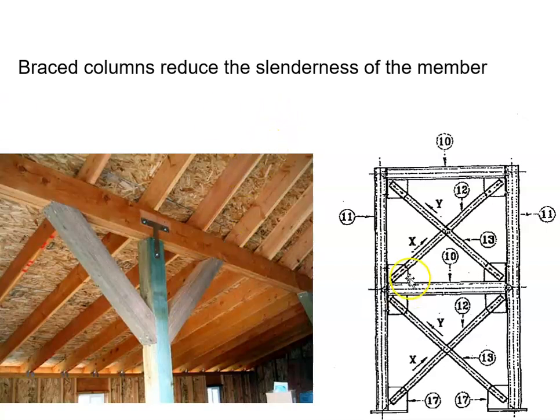So here we see the columns. Here are some common braces. If this is a 10-foot tall column and this brace is coming down at 8 feet, for instance, or this is up 8 feet from the ground, and this is the top 2 feet, then the unbraced length is the 8 feet, actually. This column right here, pretend it's 20 feet, then the unbraced length would be the 10 feet, because this is coming in at the midpoint there.